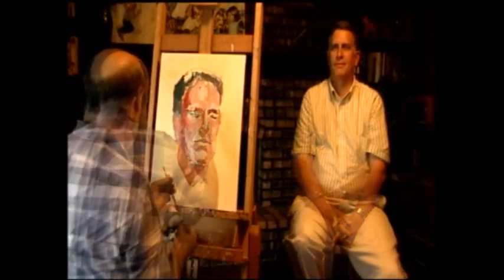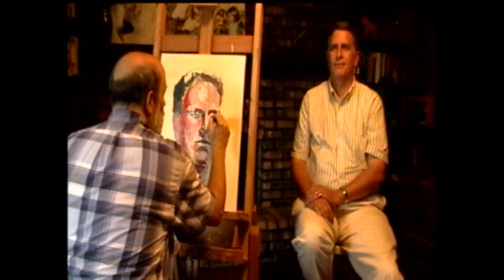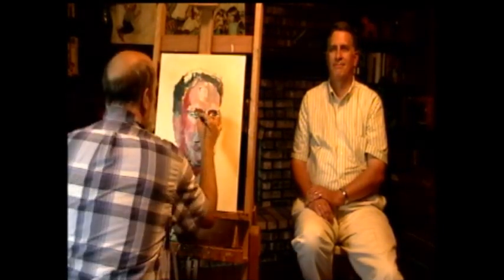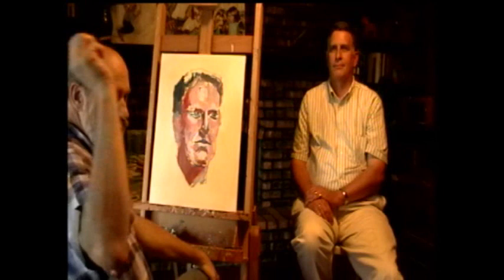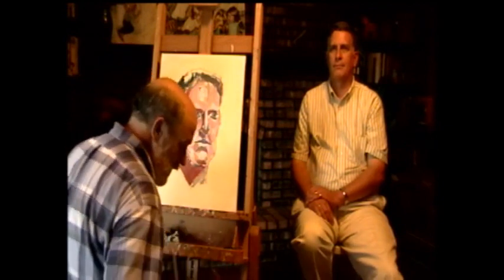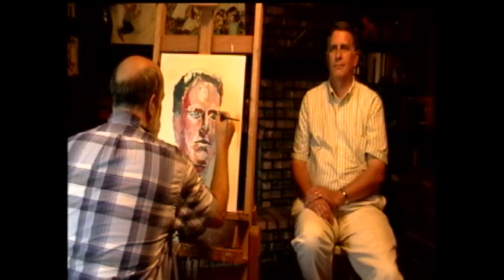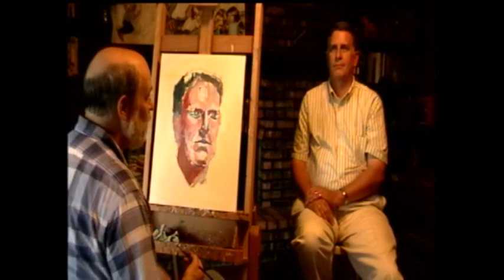The first thing I want to do to bring it to life is paint the iris of the eye, both sides. Inside the iris, of course, is the pupil, so I put the pupil in here. I'm going to leave a little room to the left side because we have a window behind us shining in, and there's going to be a highlight put on there. I'm going to get some white on my brush and just put a dot right here of white, and a dot right here of white. That right there is the first thing that happens to start bringing this face to life.